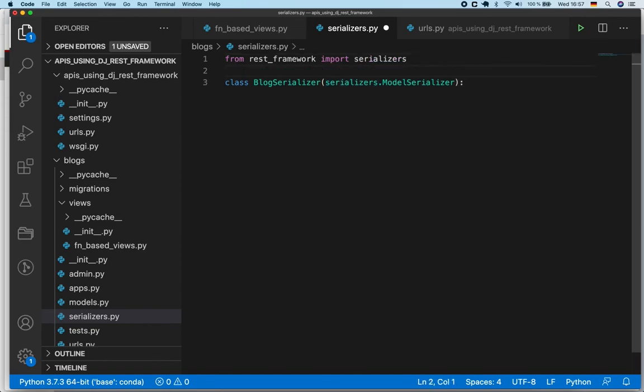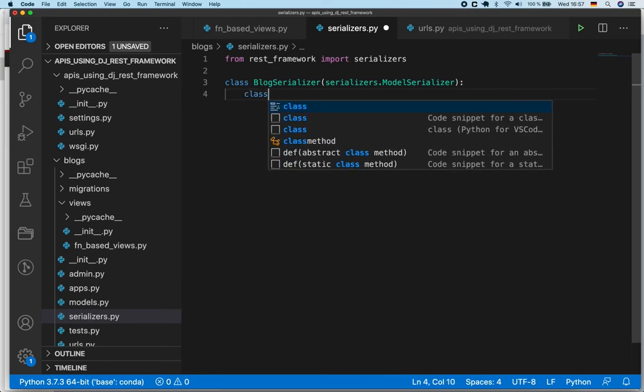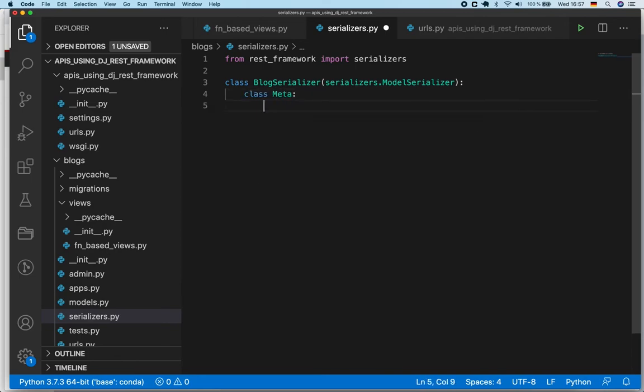From serializers, there are different types of serializers. In this case I will be using ModelSerializer because I want to bind this serializer with the blog model. Model is the blog model, fields.